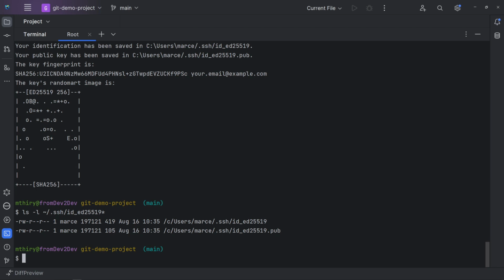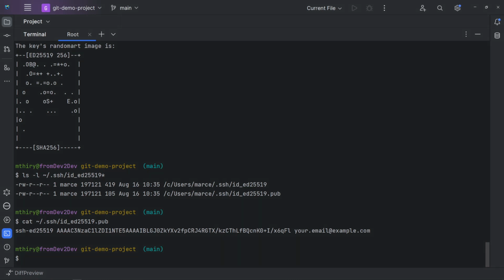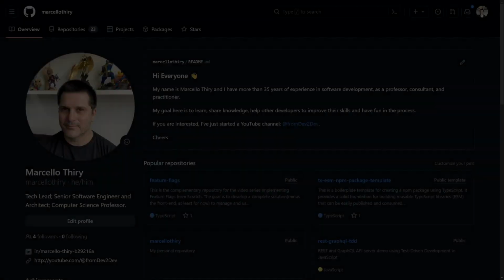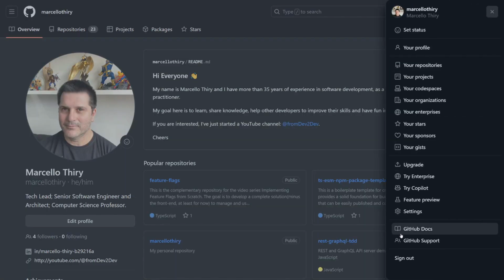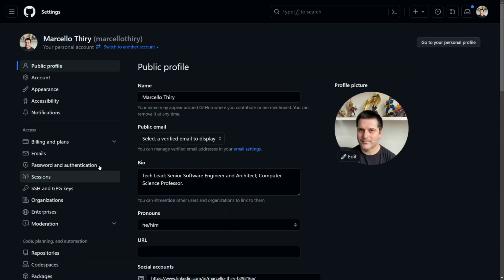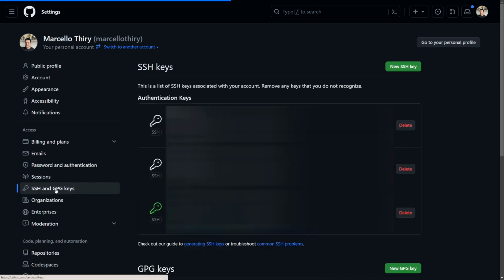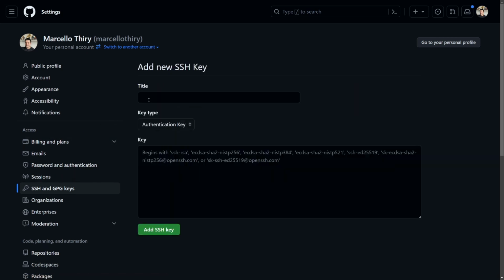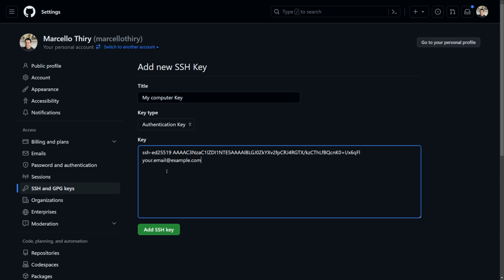The public key is derived from the corresponding private key using that mathematical algorithm we chose when generating the keys. It is intended to be shared with others or made available to servers. So let's copy it and go to GitHub. After signing in to your GitHub account, click on your photo, then click Settings. In the left side menu, click SSH and GPG keys, click New SSH key, fill in the title and paste the public key. Take care here to not use any additional characters, and then click Add SSH key.